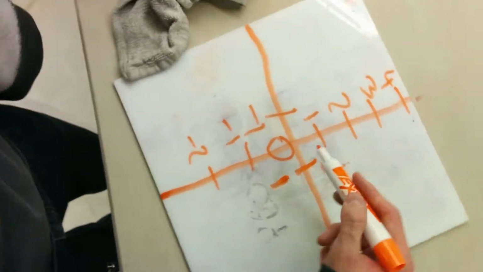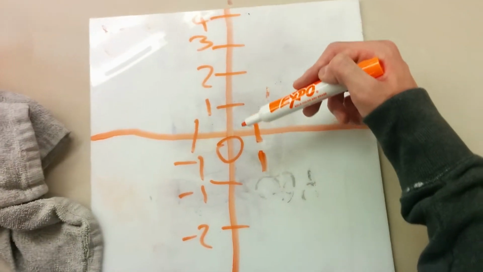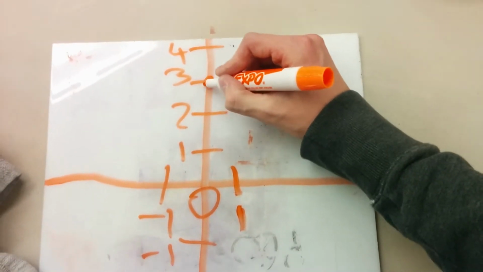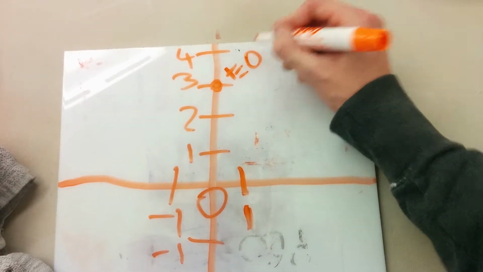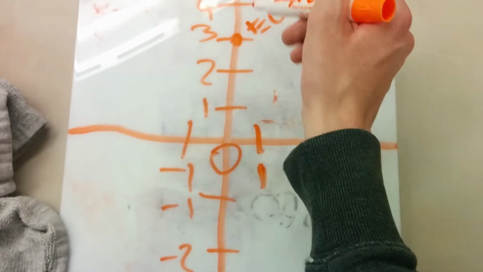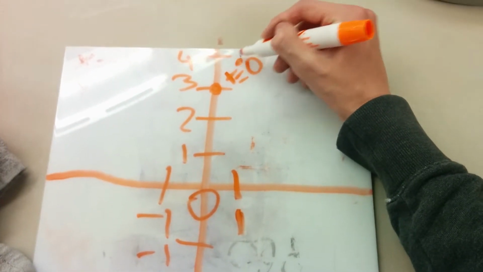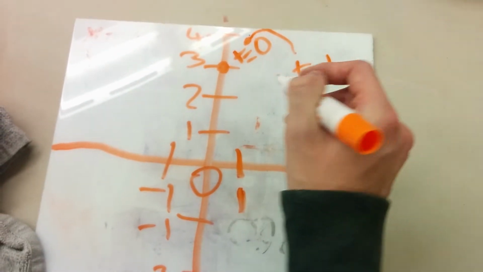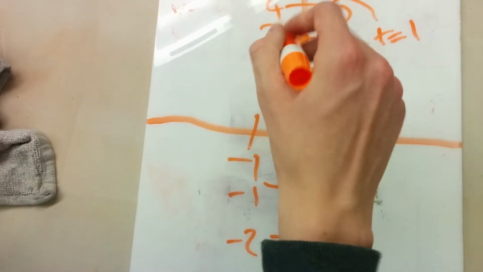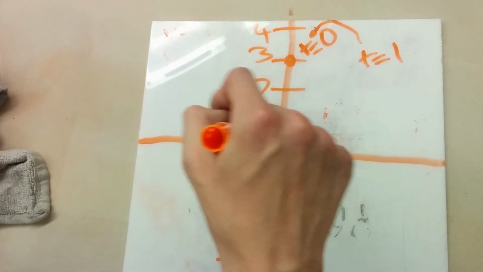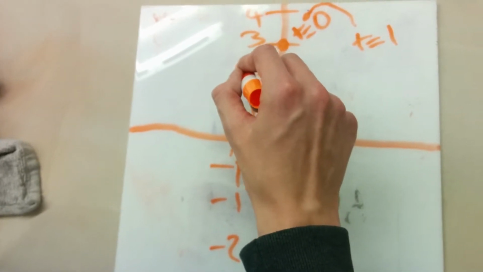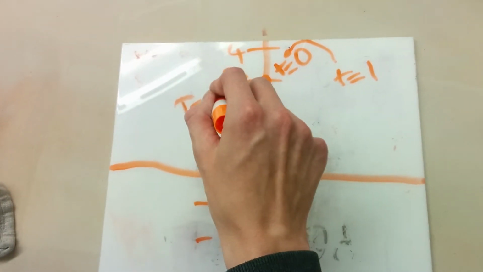So the first point is when t equals 0. Let's graph that. We got 0, 3. So that would be here. t equals 0. Next point is t equals 1, when x equals 1 and y is 3 3/4. So that would be there. t equals 1. And then the next point is at -1, which is back 1 unit of time from the starting point. The coordinate was -1, 2 1/4. So that's there. That's t equals -1.